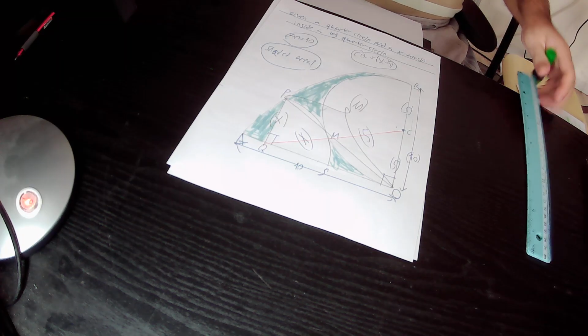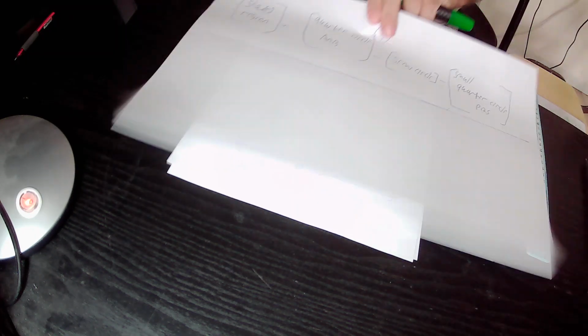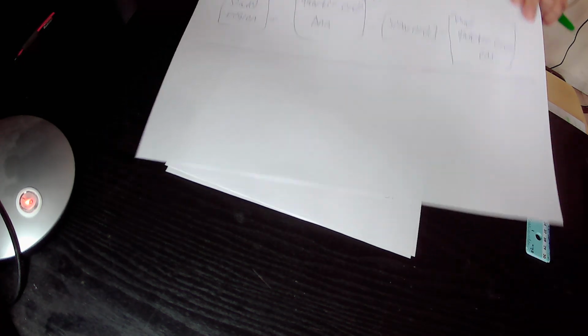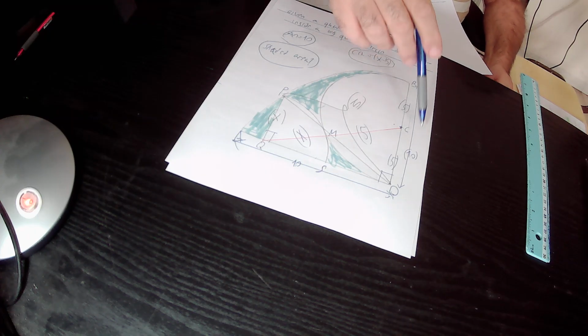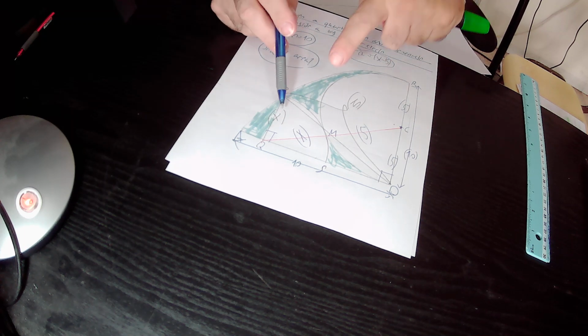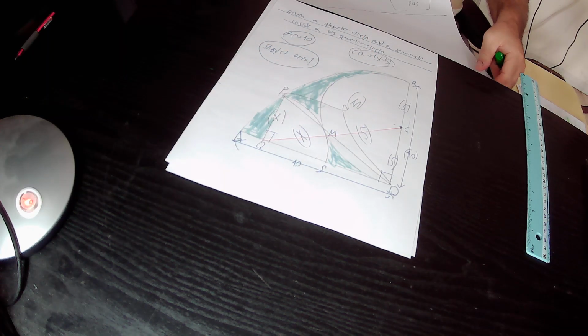Repeat again. The area of this shaded region in total must be equal to the area of the big quarter circle A or B minus the area of the semicircle minus the area of the small quarter circle PQS. Actually, it is very easy to see from the drawing that if you subtract from the area of this big quarter circle A or B the area of this semicircle and the area of this small quarter circle PQS, in total you will get the shaded area, or the shaded region. Okay.